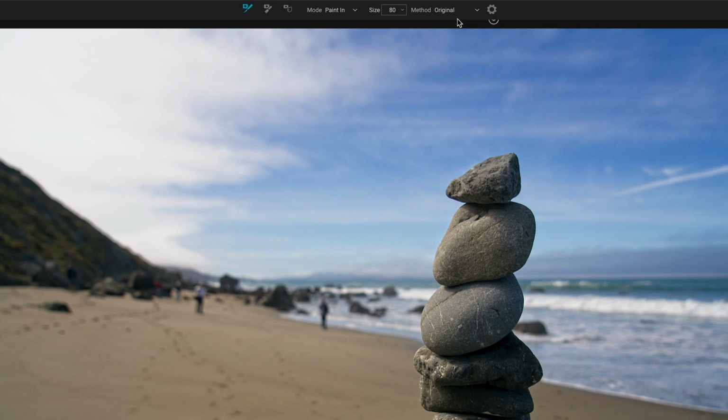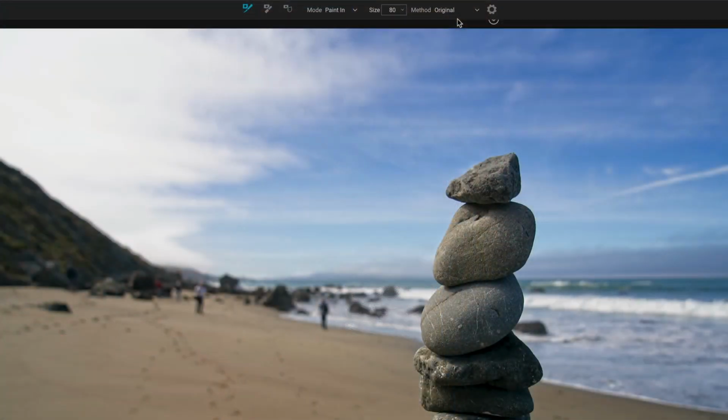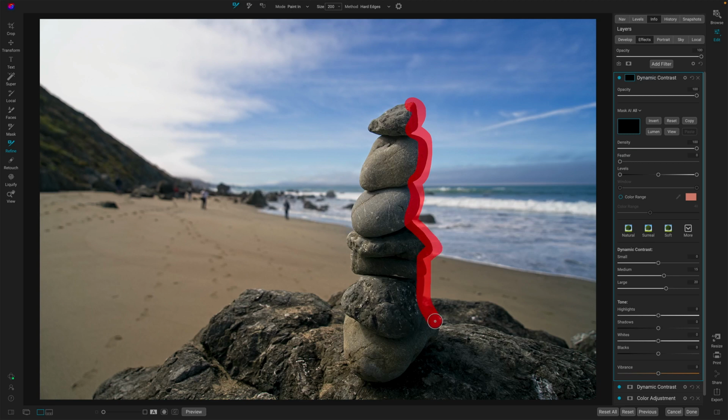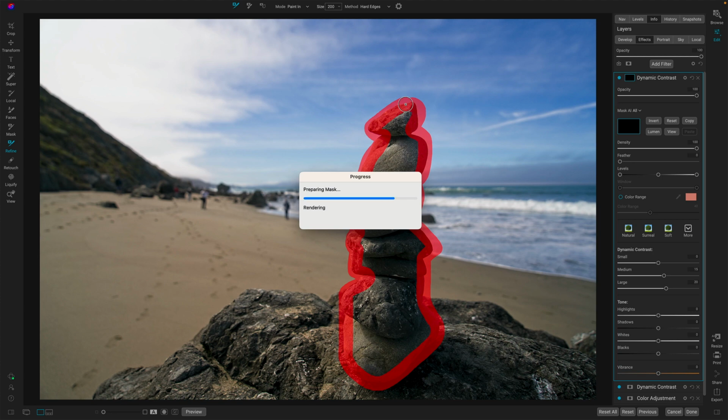What I want to do, though, this isn't really even visual in the refine brush. This is just knowing how to use it. There's this encircle object mode. It's object selection. And so with this refine brush, I'm going to choose hard edges because I want to go around this particular edge of this rock stack. And all I'm going to do is paint around the edge of this rock stack here, making sure I leave a gap, so it's an outline. There's a bubble around the thing that I'm interested in masking. And I'll let go and let the refine brush go to work.